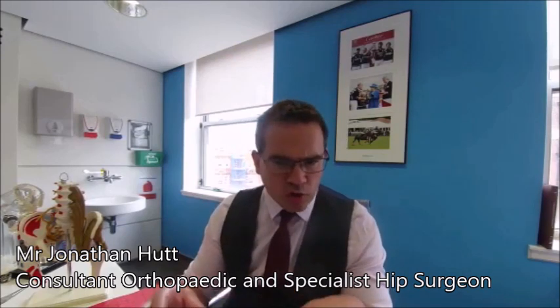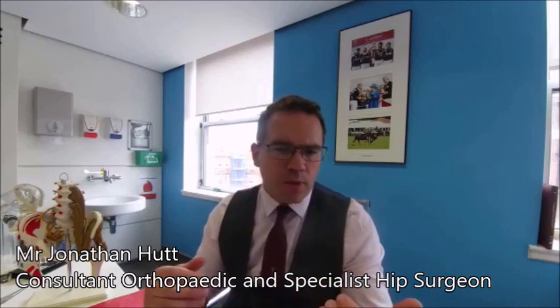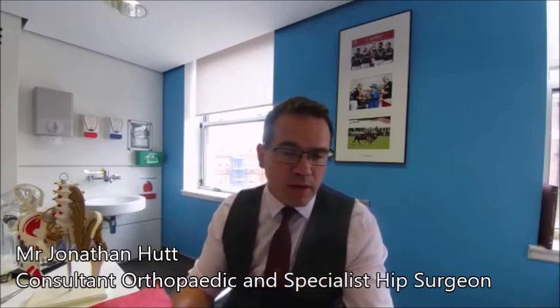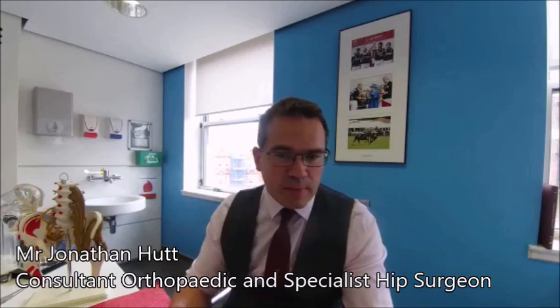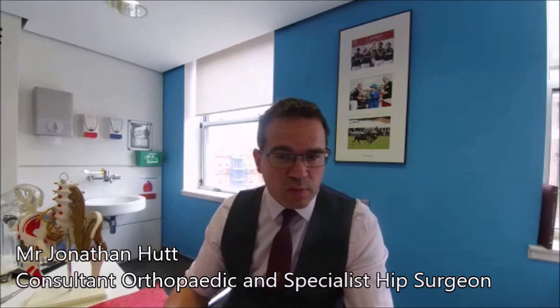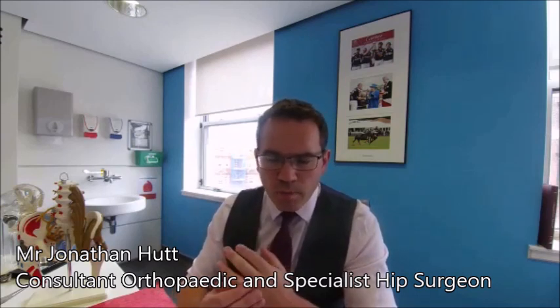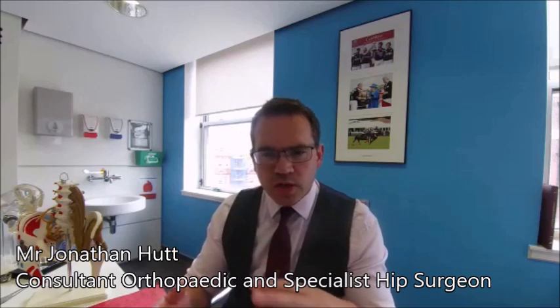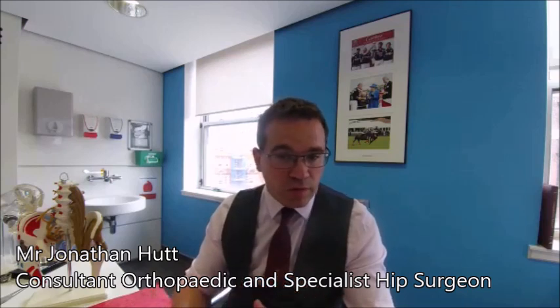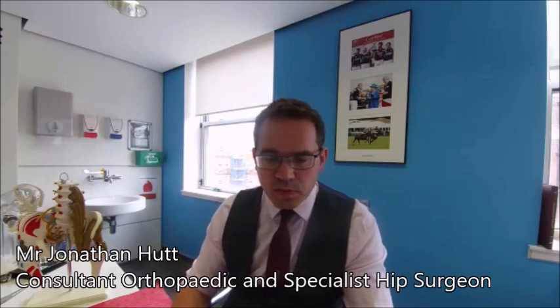Sometimes it's mostly a structural issue with the hip. For example, there might be more bone, or bone in inappropriate places, and that's causing injury or damage to the hip. In that situation, you can do keyhole surgery or arthroscopy to evaluate the joint and then remove that bone and hopefully solve the problem. In other situations, the overall structure of the bone itself is malaligned or altered in a way that's causing the symptoms. That may require us to actually restructure the hip itself by cutting the bones and repositioning them.